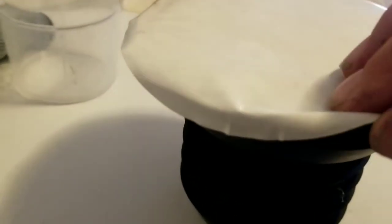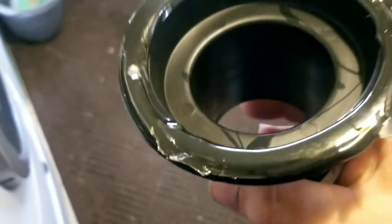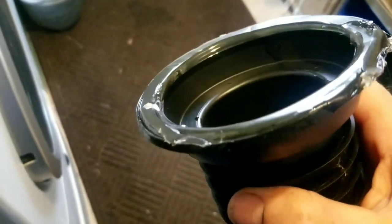Now we're just going to carefully peel that seal back. You can see there's a nice glue material on there — it's a nice soft glue material. We're not going to touch it. We're just going to take it and put it right over the flange ring. Now we're going to stick it into place, wiggle it just a little, and press it down tight all the way around. It feels really tight on there. Mounted in place.